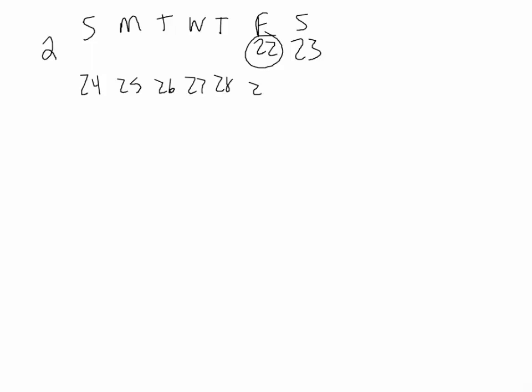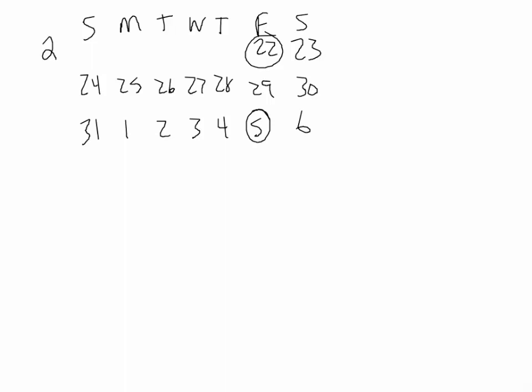Employees are paid. Oh, this is a good one. And I may add one more, because I only did two here, but I'd like to do one more most likely. All right, so employees are paid $30,000 every 2 weeks on Friday. Important information. The last payment was made on December 22nd. So we know that December 22nd must have been a Friday. So we've got the 23rd, and that is Saturday. Then we got Sunday, Monday, Tuesday, Wednesday, Thursday. So that's 23rd, 24th, 25th, 26th, 27th, 28th, 29th, 30th, 31st, and then 1, 2, 3, 4, 5, 6. Next time they're paid, it's going to be on the 5th.